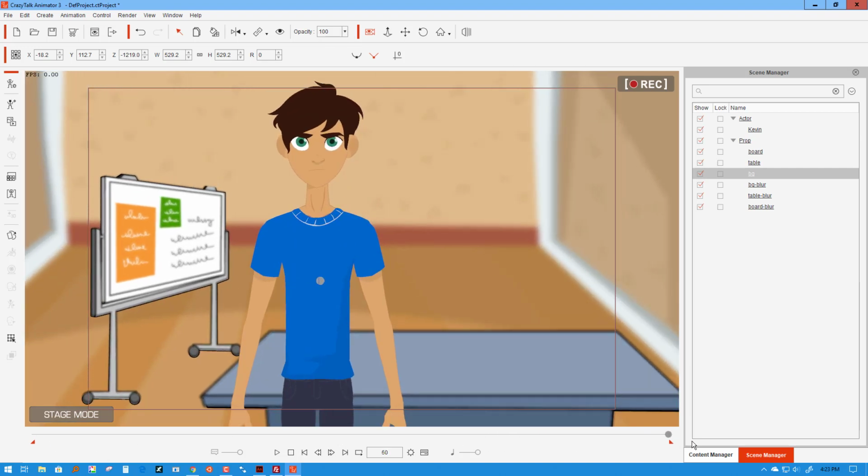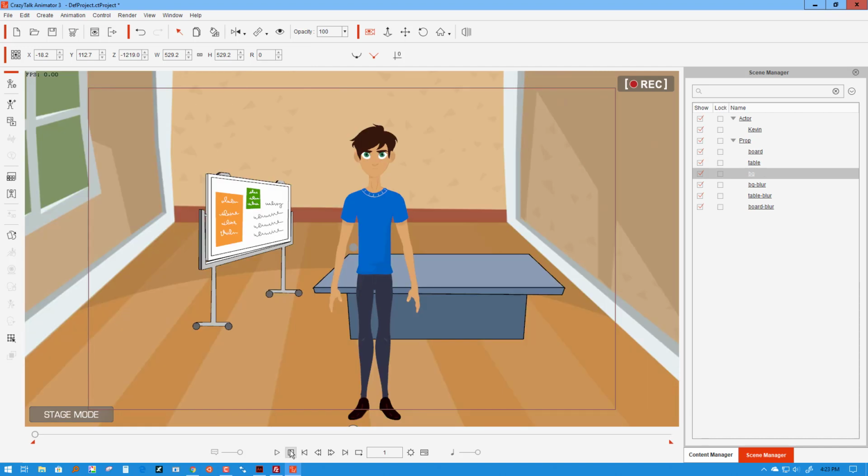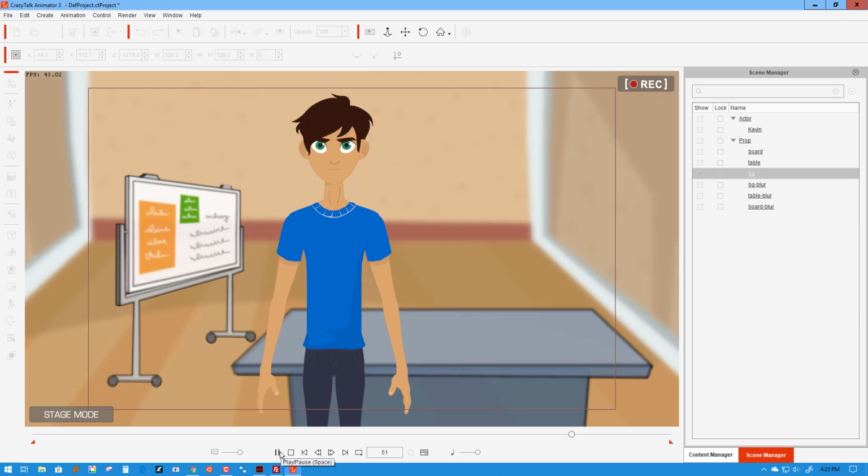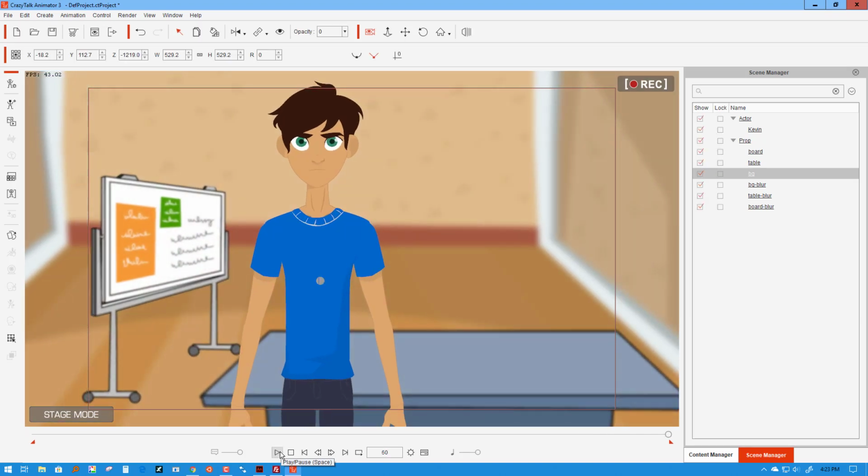Now on the last frame, I do want it to be completely invisible. So I'm going to go back to these objects and just turn the opacity to 0 at that point. And if we did everything correctly, the effect should be pretty seamless. So let's take a look at it. We hit play. And there we go. As the camera zooms in, we focus more on our character, and everything else in the background became out of focus.